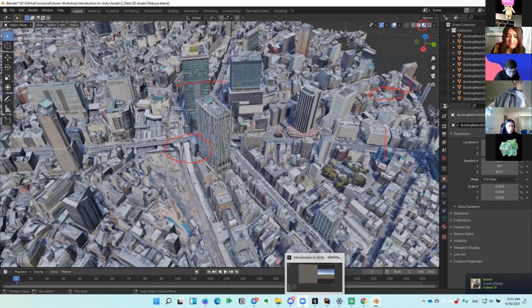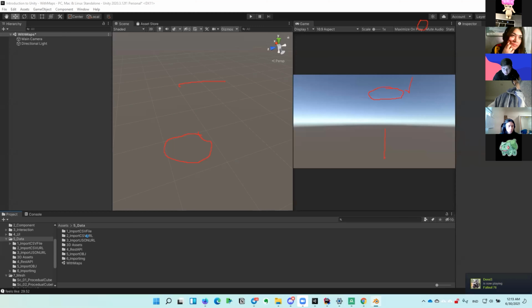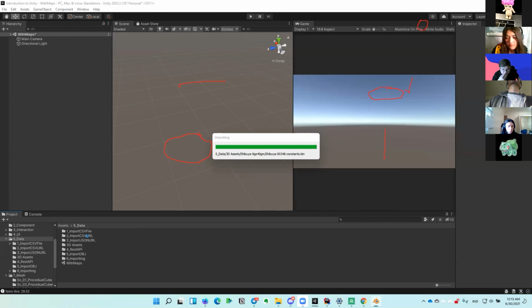Okay, good. Still importing. Yeah, it's fine.